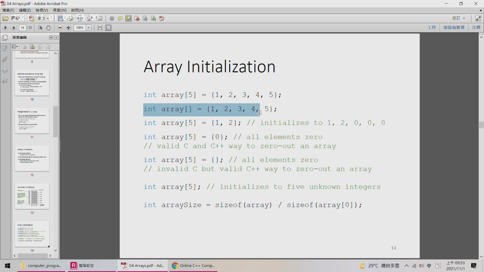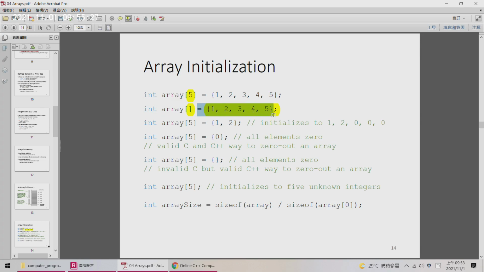And in the second way to initialize an array, we can omit the number inside the brackets, because on the right hand side we already give the initial values of the array. So the compiler can automatically determine the size of the array.